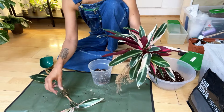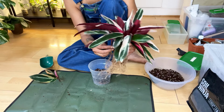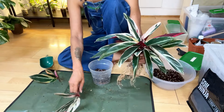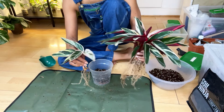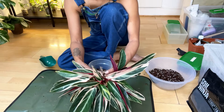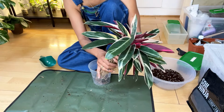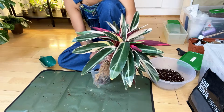Spin this around a bit. Maybe this one should have, ooh, hello. Maybe this one should have gone in the middle. I'm wondering. Yeah, and then I've got two more little small ones. So I'm going to try and get those two into the centre. Look, it's better than nothing. My little bouquet has been put together.